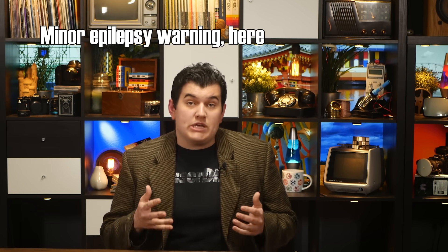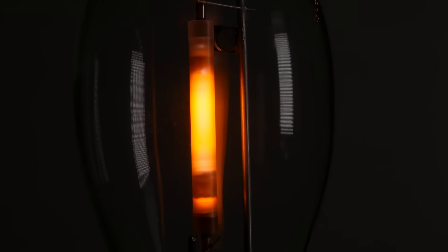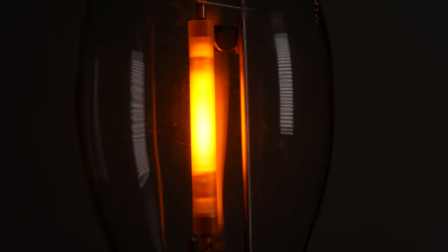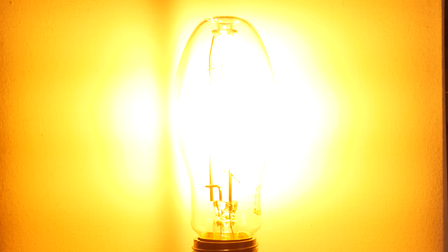High pressure sodium lamps generally go through a distinct warmup routine. When first powered on, the igniter is working to strike the arc. Once it's been struck, it briefly glows a pinky blue color as the xenon is ionized. Quickly, the mercury starts to vaporize, and as it does so, the ionization of the mercury vapor releases a pale blue color, often appearing as gray. But then, the distinctive yellow of the sodium discharge takes over. As the sodium vaporizes, the lamp emits a very pure yellow color, which is not at all white — this is what the light from low pressure sodium lamps looks like. But then, the high pressure in high pressure sodium does its thing. The arc tube is very small, and the gases inside become quite hot. In a space of given volume with increased temperature comes increased pressure, resulting in a phenomenon called pressure broadening, which causes ordinarily weak spectral emissions to become stronger, and thus the lamp emits more wavelengths of light. Once completely warmed up, the pressure broadening causes the light to appear less yellow and more white, though still with a prominent yellow cast. I'd call this an orangey-peachy-gold color with a hint of pink.